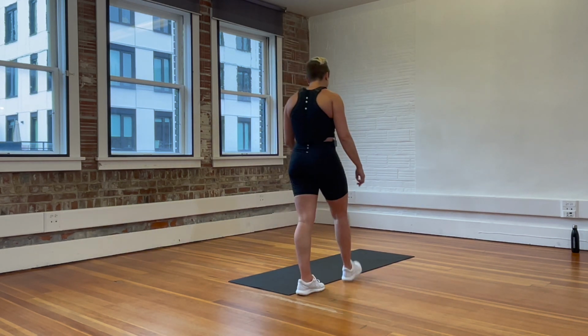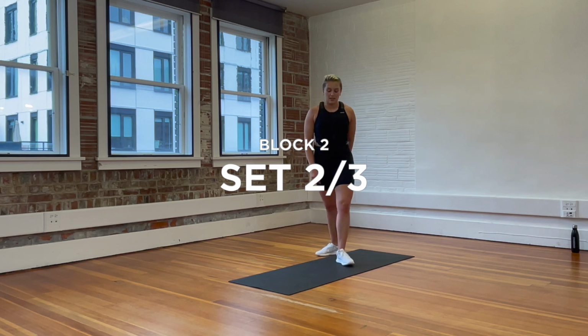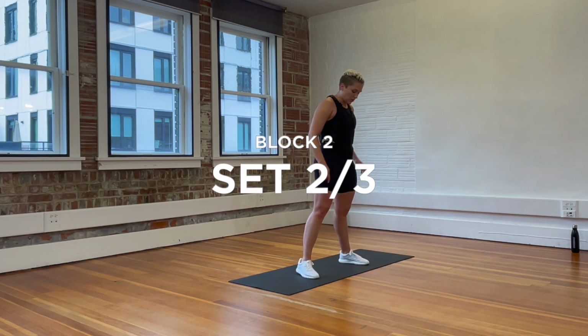180 squat. It's getting hard. Here we go. Three, two, one, go.